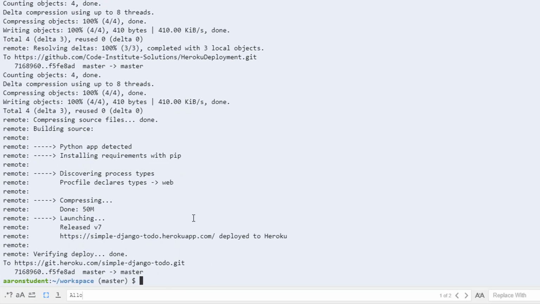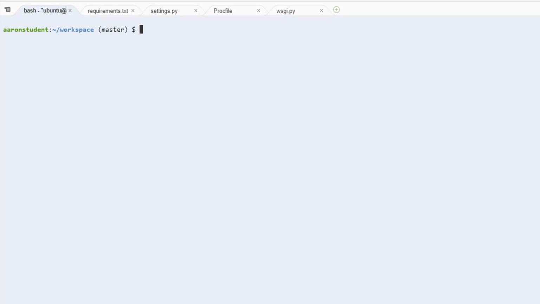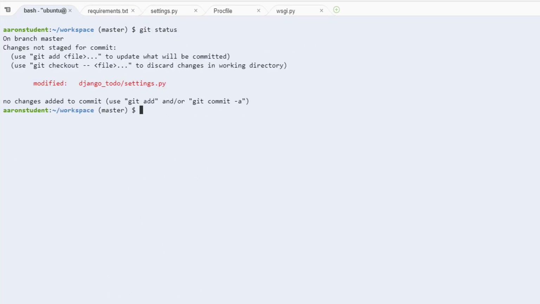So now I don't need to specify that value inside of my project anymore. It means if my hostname changes, then I can just make sure that I have a hostname value set. So if I were to move it to django-to-do.herokuapp, I wouldn't need to change my allowed hosts.